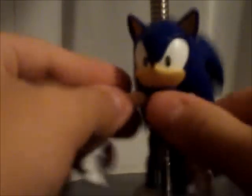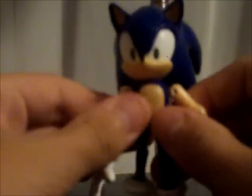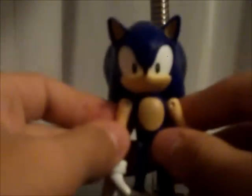I'll get this in a second. You can move the arm this way and that way. Sonic also has, yes he does, wrist articulation. Same with the other arm, same with the other hand. He can move his leg back, he can move his feet, but I wouldn't recommend doing that because they're really stuck tight there. I already had to fix his one foot with glue, with clay, because it snapped off.